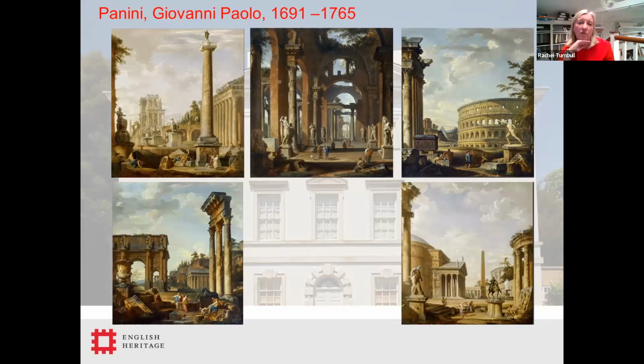So the other 5 paintings in the Great Room are the 5 paintings by Panini. These were in the house at the time when Henrietta was living there. They also left the house in the early 20th century, but luckily, we were able to buy them back later on, in the 1990s. I think I mentioned right at the beginning that most of the work we did to the paintings was on the way when they left the house for storage during the restoration of the building itself. We had done some work to the framing and the fitting of these paintings. But the project on the way back in gave us the opportunity, with a little bit of time, to really have a look at these and examine them a little more closely.